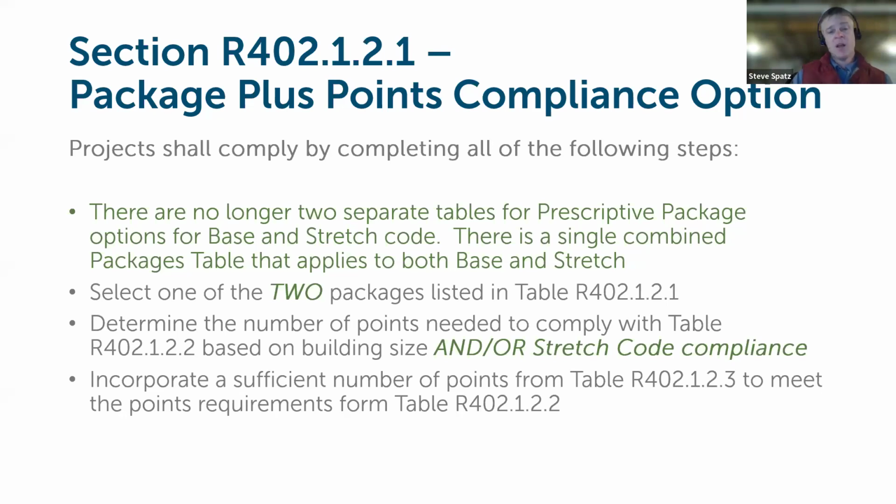codes. All that being said, for 2023, what will be happening in July is this is all being combined into a single table and a single package of points options that you'll see in the code moving forward. So it's kind of consolidating what we have now and putting it into a smaller package and just expanding on the points requirement for stretch code.